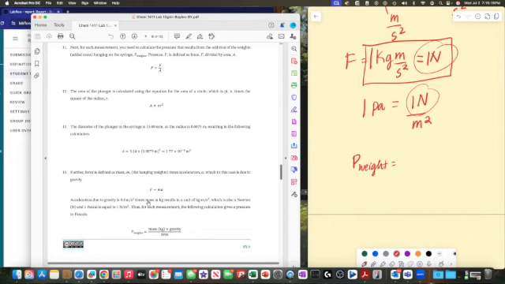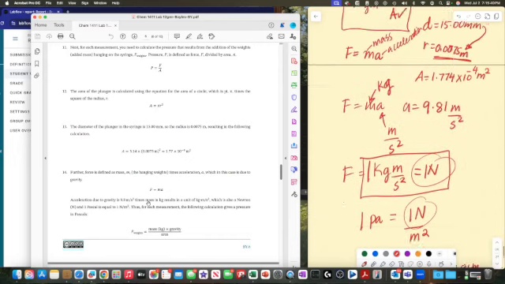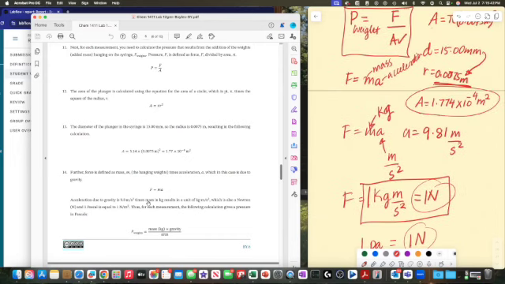Now that we know what is what, we'll take the mass of the weight, make sure it's in kilograms, right? And then multiply that by the acceleration due to gravity, which is 9.81 meters per second squared, right? Divided by the area, which we figured out what the area was, which is this one right here. So I'm just going to put in the actual numbers.